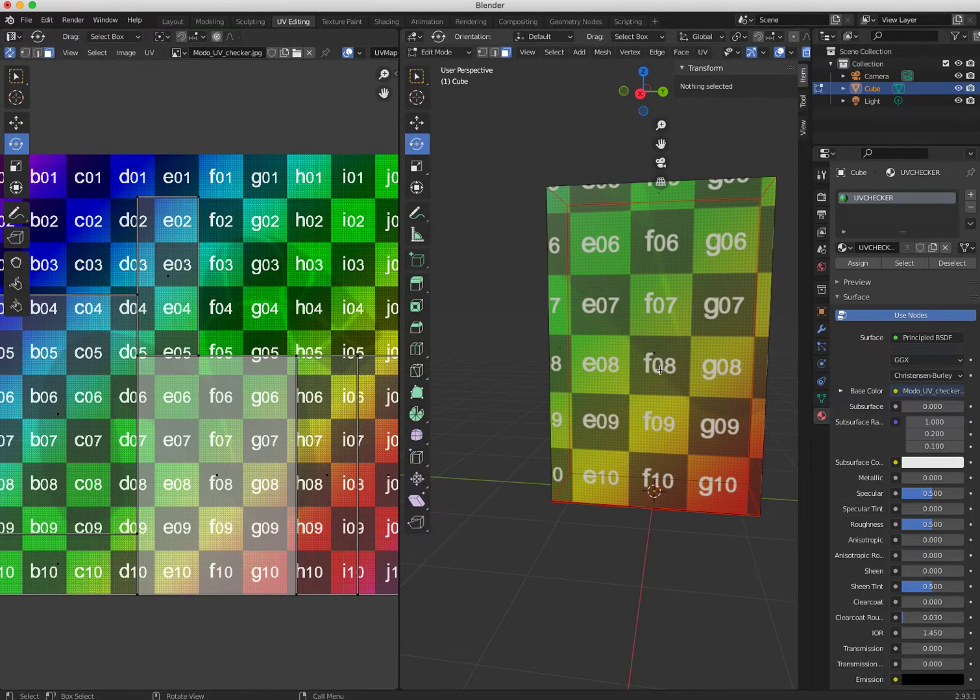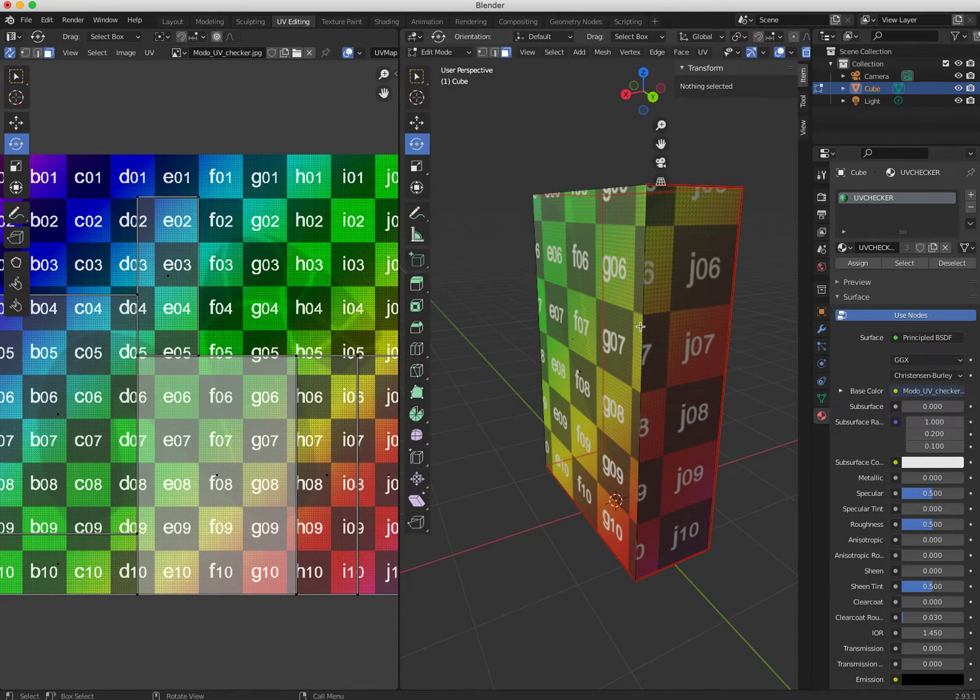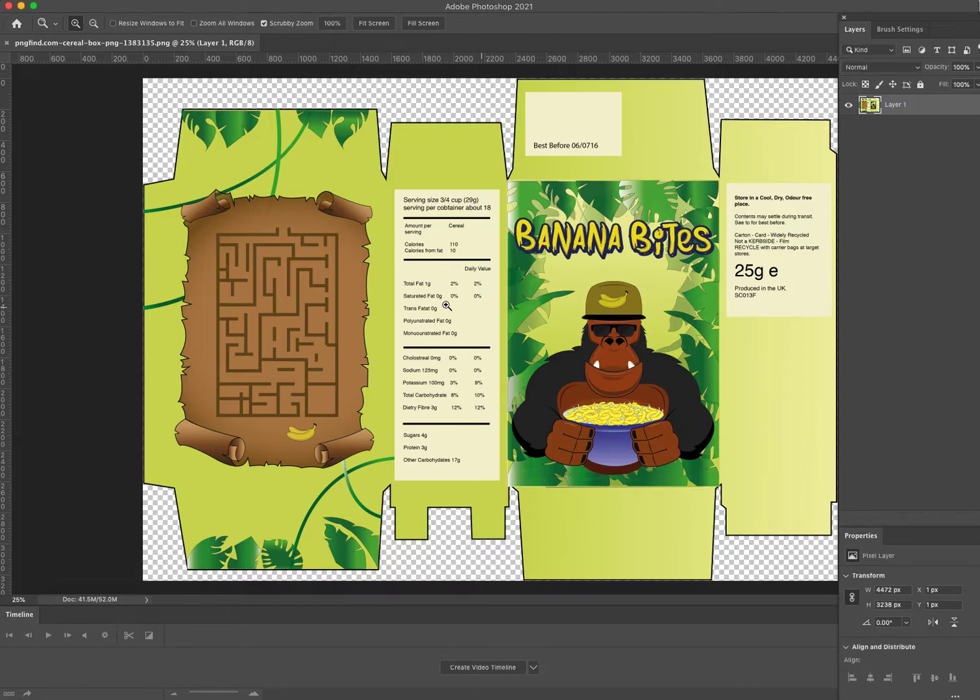I need to check as well because this is going to be a continuous texture. So let me just show you the texture in Photoshop. You have that. This is the texture we're going to apply. So in this case, it's not a big deal, but sometimes you have a continuation of texture. So I need to see if the seams match. Go back to Blender.